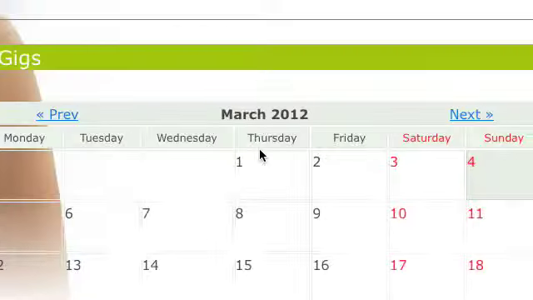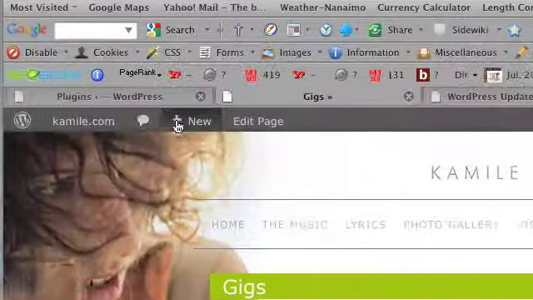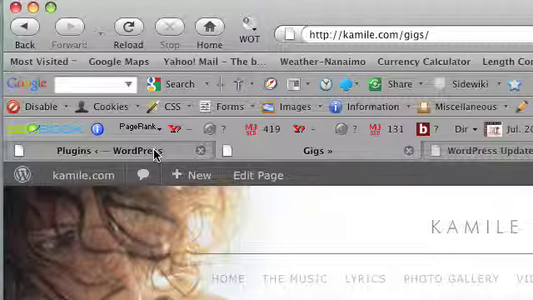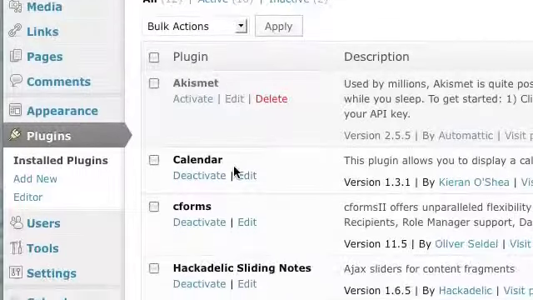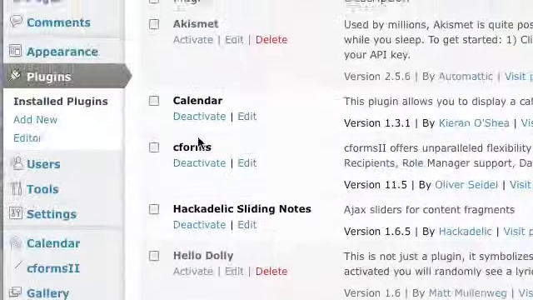All these are plugins that different developers have created, and because WordPress is open source, they make them available. Sometimes they sell them, but usually it's free. And then they're installed. Once they're installed, I can find them on the plugins page.